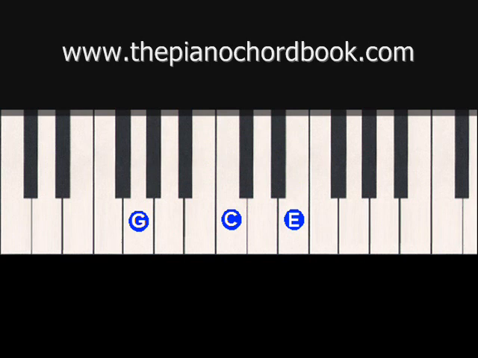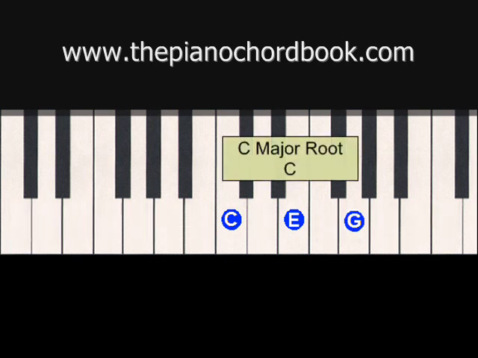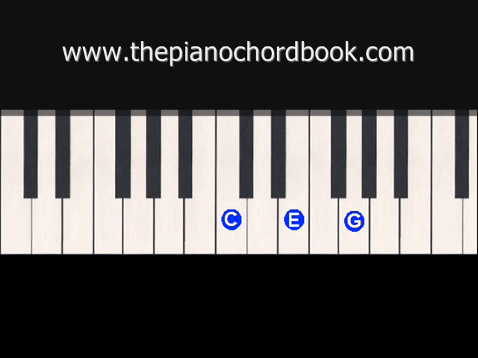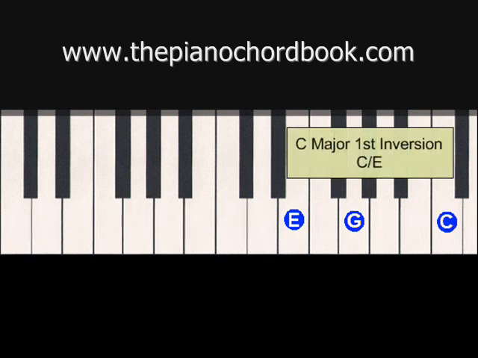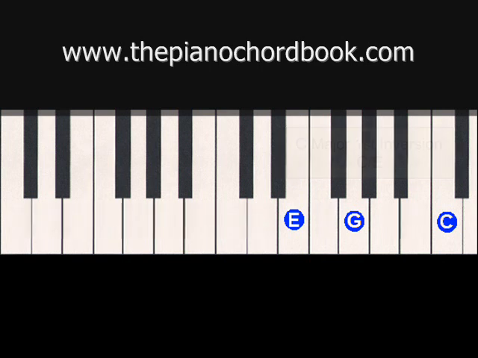Now you'll notice if we take that G and put it at the top again, we come back to a C root position chord. And just because we have room, if we were to take that C now and go up one more time, we have again a C first inversion chord. And this is where we get inversions. The 3 notes that make up a chord occur many times throughout the keyboard. And so if we were to choose combinations of those 3 notes, they make inversions or root position chords.